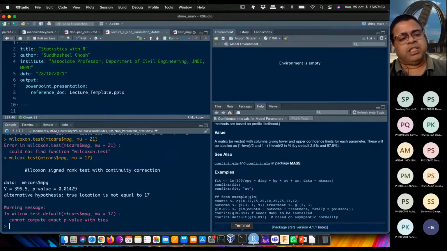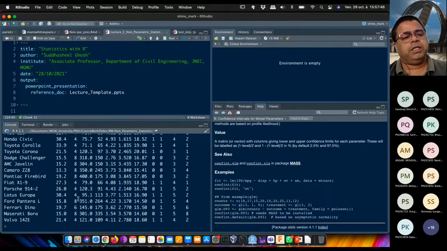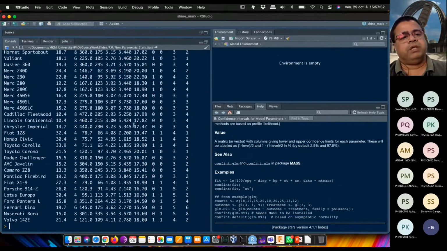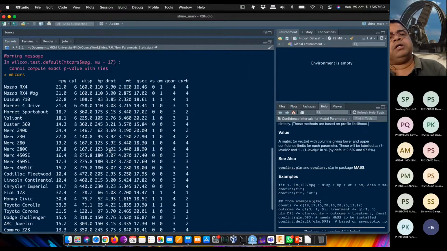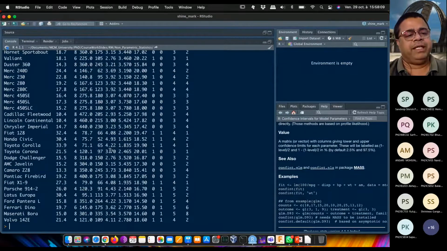Anyhow, the data which I have used is this mtcars. Let me show you the data. This is the mtcars data. Whenever you are storing or using data in R, usually we use data frames. It is possible for us to extract data from these data frames, and also to see the summary of that particular data frame.